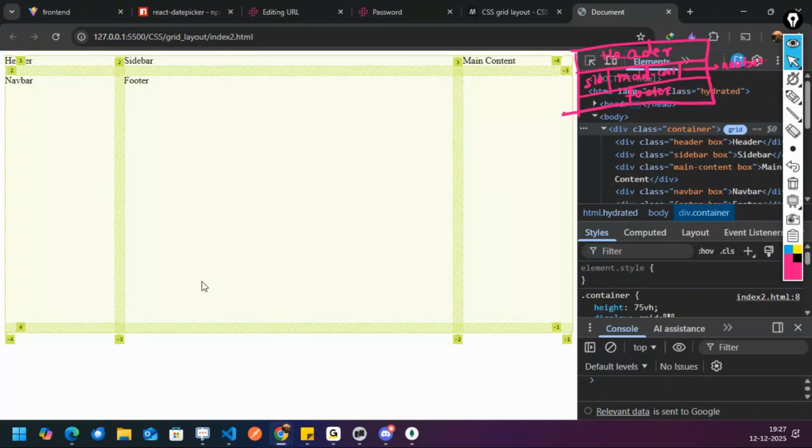Now see, we have 1, 2, 3 columns and 3 rows with some gap and all. Correct.